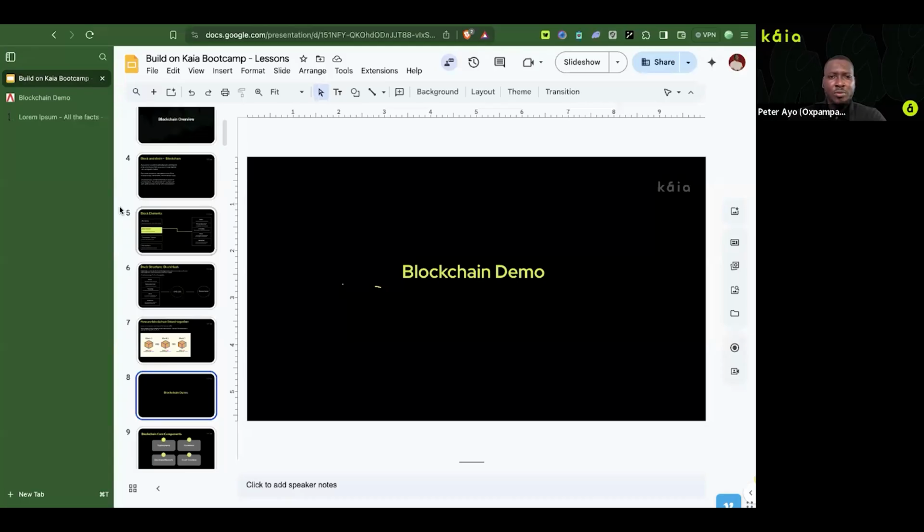You said Bitcoin uses proof of work, meaning other blockchains don't? Yes, for the most part, I think it's only Bitcoin that uses proof of work as of now, right? Other blockchains have their own consensus mechanism. Take, for instance, Ethereum 1.0 uses proof of work, but Ethereum 2.0 uses proof of stake. Kaia uses IBFT, and also proof of stake.